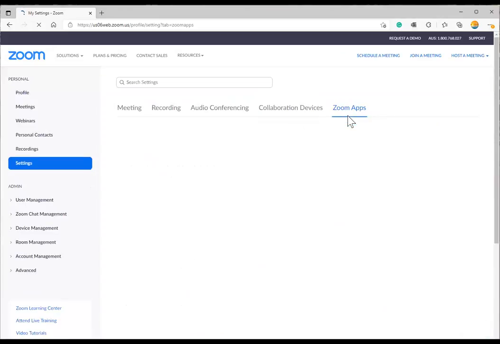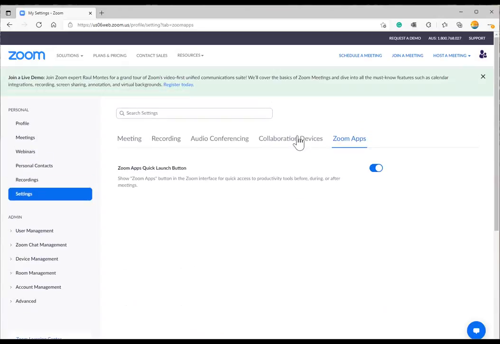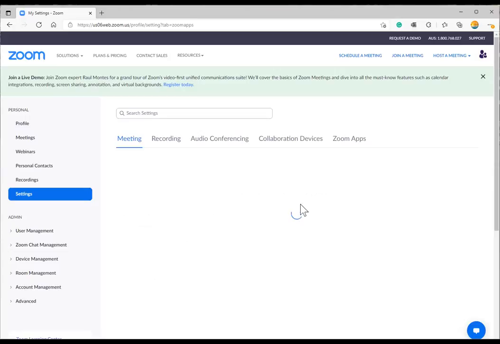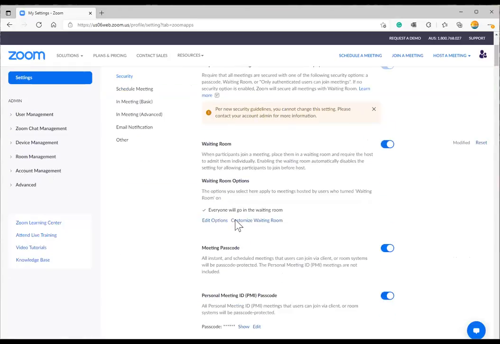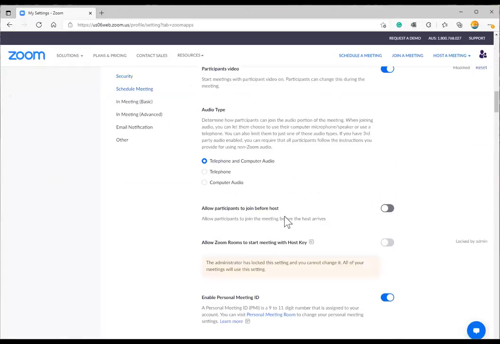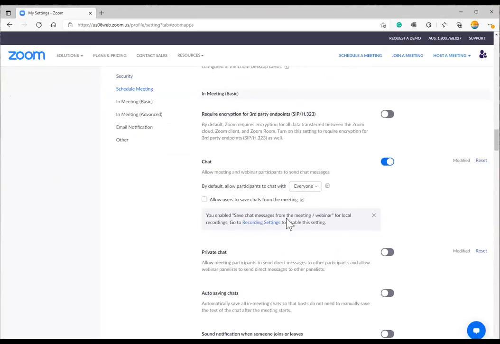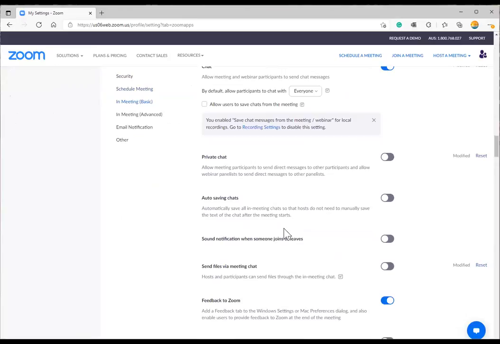All right. I think, is that everything that I wanted to go through? Okay, I don't have any collaboration devices. And then Zoom apps. So that's pretty much it. The main things are the recording tab, which is the second one here. So settings, recording, remove recording. Screen sharing is another big one. So you don't want your clients to share their screen. Or if you do, then you want to have that on. I don't see why you would want your client to share their screen.